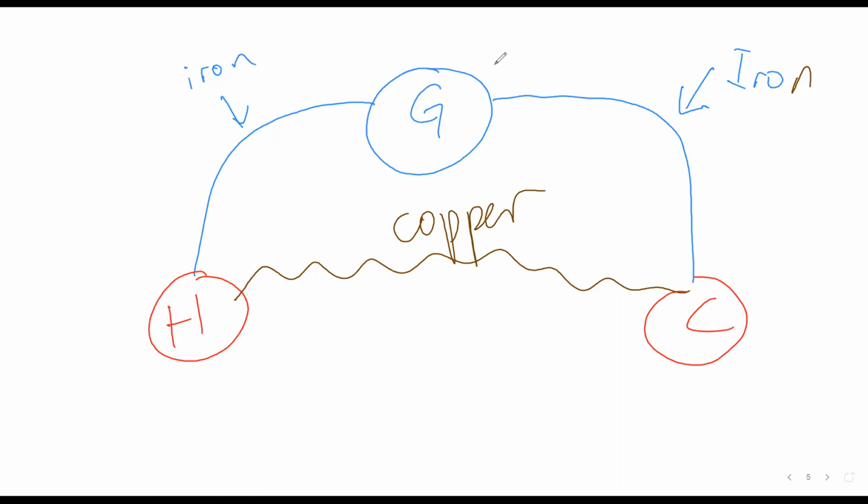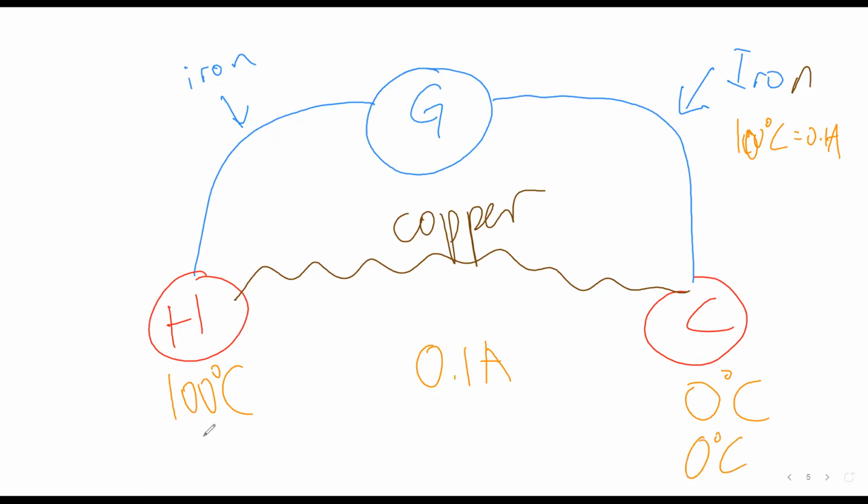You calibrate it. What temperatures do you use again? 0 to 100 degrees Celsius. You put both wires in and then you detect how much current or voltage will be generated. Let's say, for example, it gives 0.1 ampere. That means every 100 degrees difference is a 0.1 ampere reading on the galvanometer, right? So let's say I have something very hot, and I read 0.5 amperes here, how hot will the thing be?